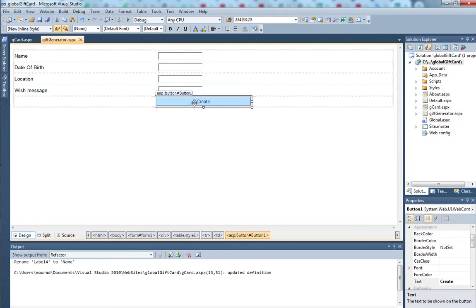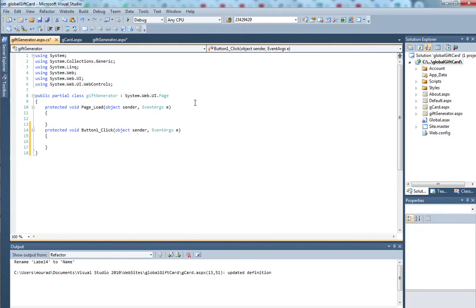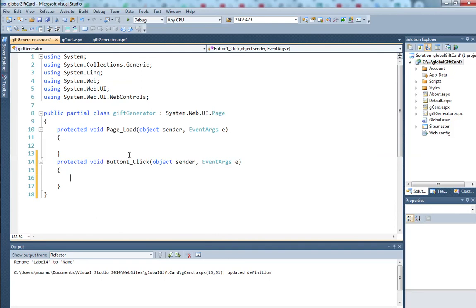On this create, double click. Maximize the view. Yes, I'm gonna say session. Here, let it be uname equals text box 1 dot text. Come on, dot text.